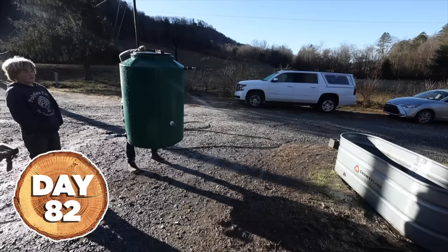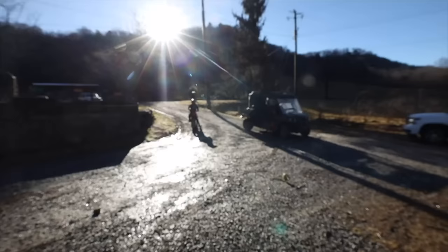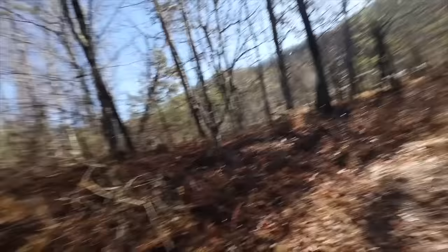You can pick it up and move it. Okay. This is our first paddock. I'm thinking we'll put the edge of our fence right here, and so that's where our water is going to go. So zip this up for us. Shoot right through there and up along the edge of that ravine to where you think a big paddock is. We're working on clearing this.